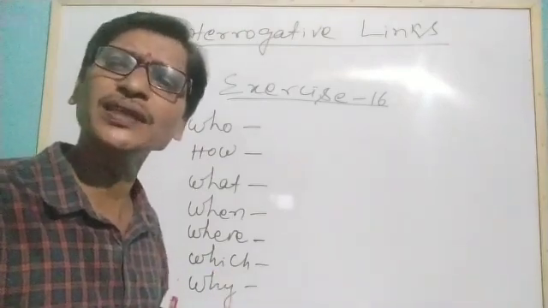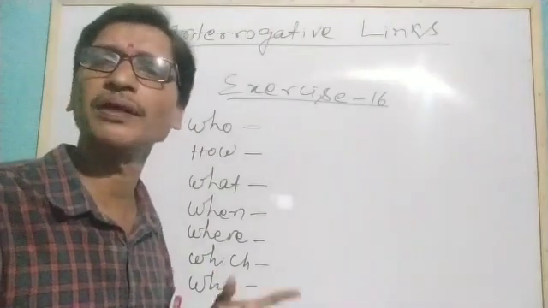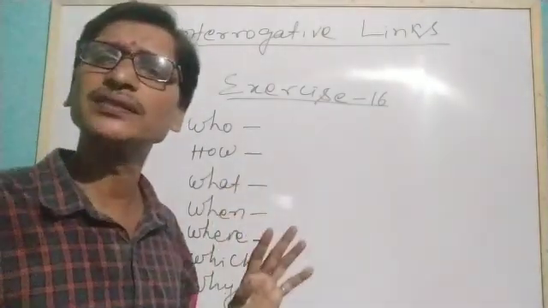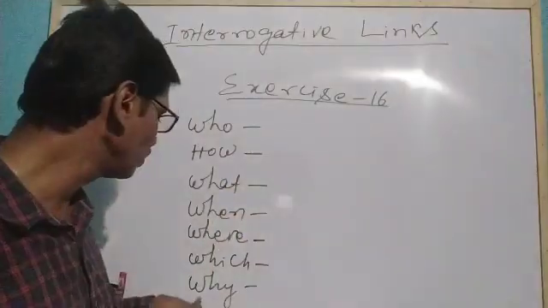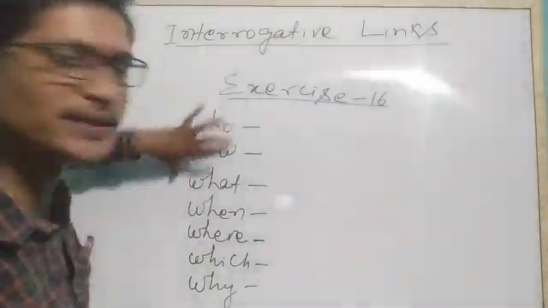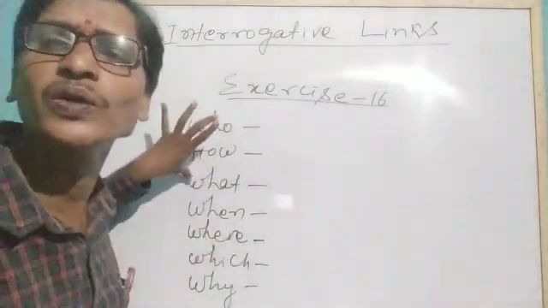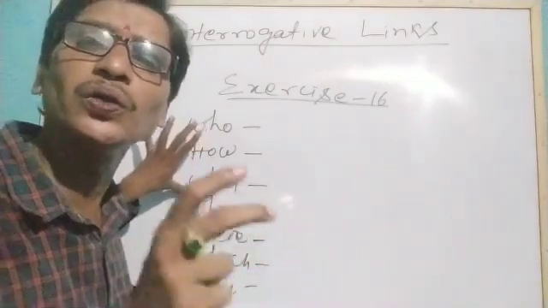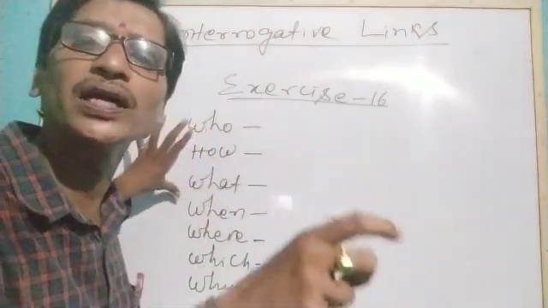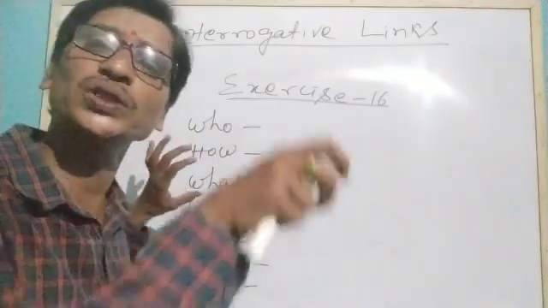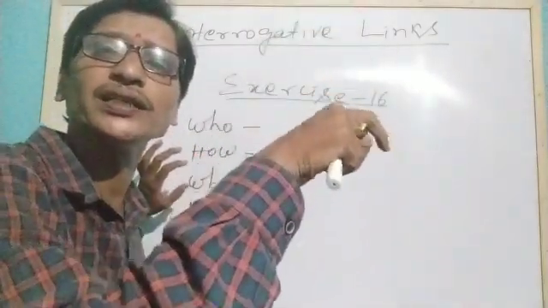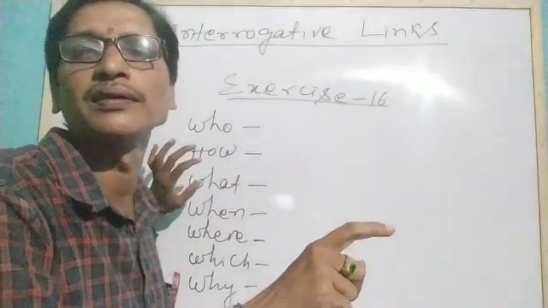Why were you absent last class? I was suffering. So, when we want to know the reasons, we use why. So, these words are interrogative words. We can say the double H words we use normally to make interrogative sentences or question sentences, and those sentences are often ending with a question mark.